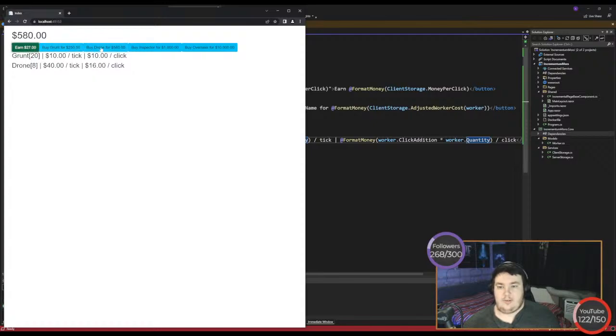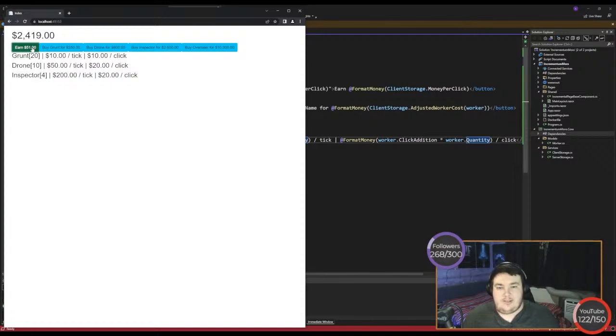8. Okay. Now we're up to 10 drones. That's good. $50 per tick, 20 per click for the drones. Let's get an inspector. There we go. The inspector gets us 50 per tick and 5 per click. So we only need 4 inspectors to make up the same amount of click increase as drones. Just like that.